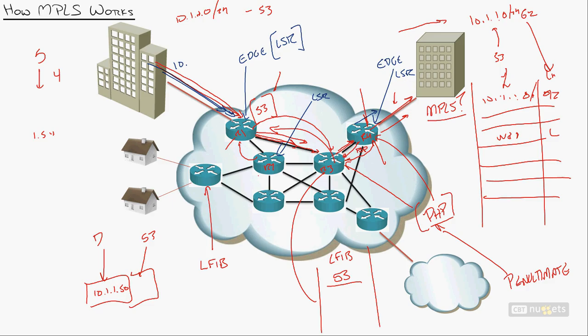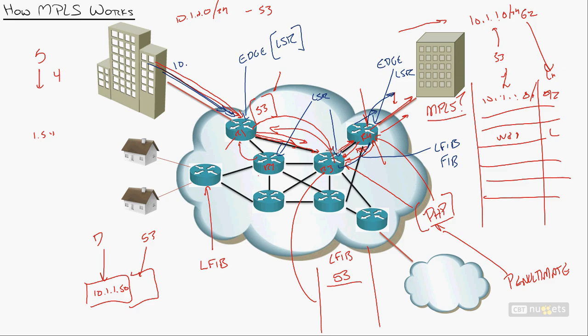Otherwise, the packet gets to router 4, it has to do a LFIB lookup, meaning looking in its label table, pop it off. Then it has to do a FIB lookup, look in its routing table to figure out where it goes. So instead, the people who created MPLS said, let's optimize it. Let's have the penultimate router. Have I solidified that in your mind enough? Because it's used all the time in MPLS.